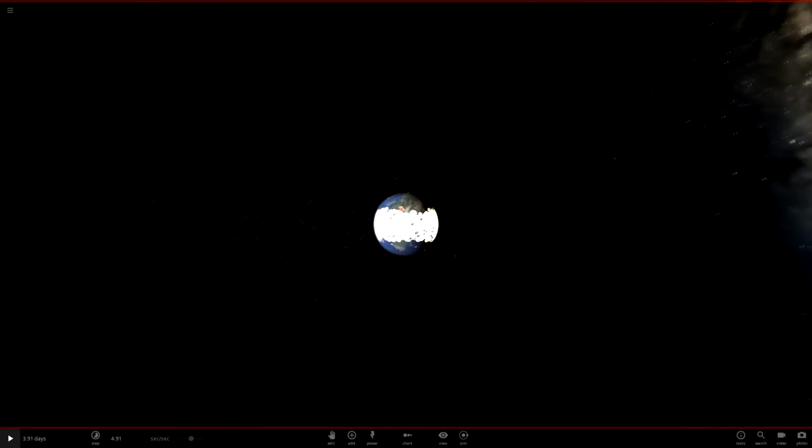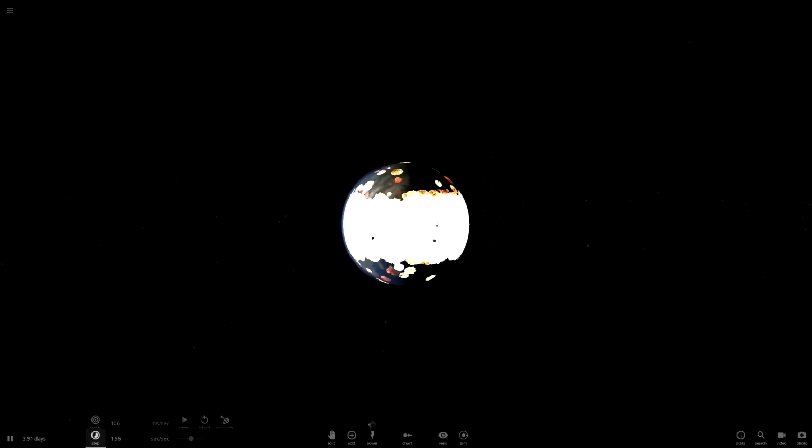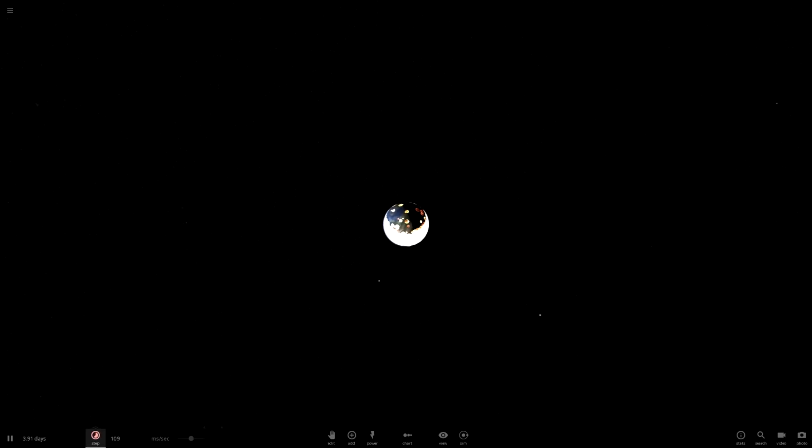If you can't see all those little asteroids everywhere, that is Earth. Oh, look at the ring. Oh, poor Earth being just completely demolished. And it's hitting all of its own debris. It's kind of like punching itself in the face over and over and over millions of times.